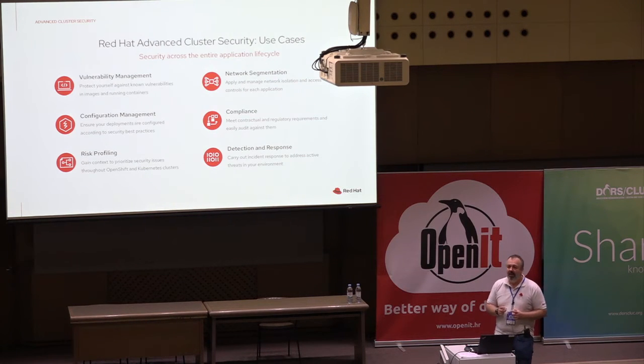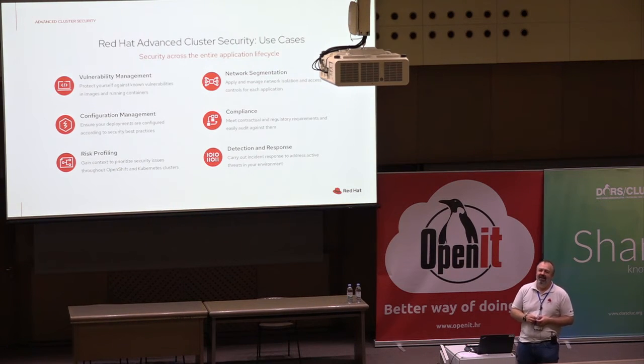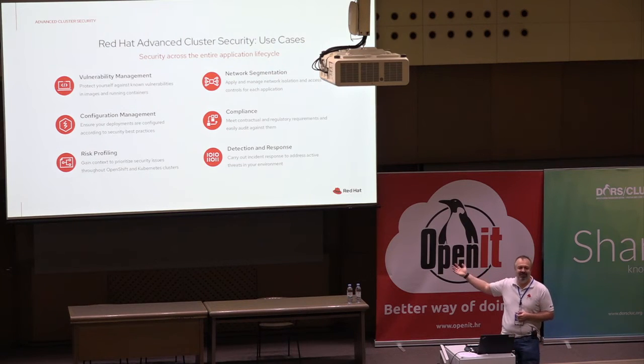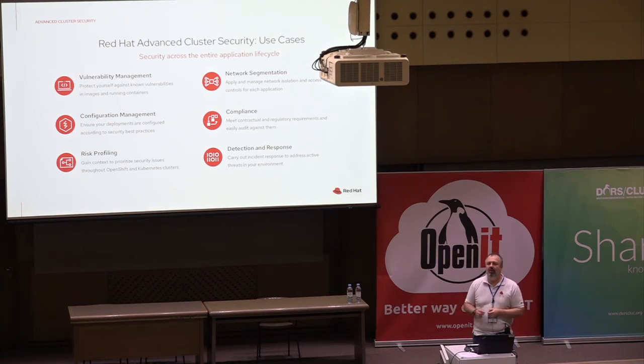So this is important because I remember when I installed this tool on a very old cluster, I saw hundreds of errors, right? If I receive such a report, I will be lost. So the prioritization, detect and respond is very important to react in the proper way on the most critical security things. All are related to security.